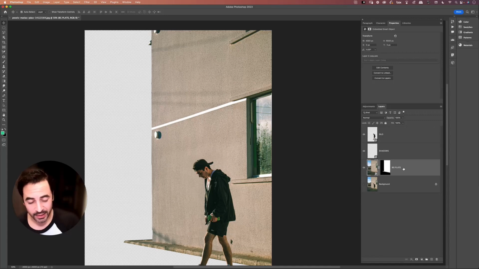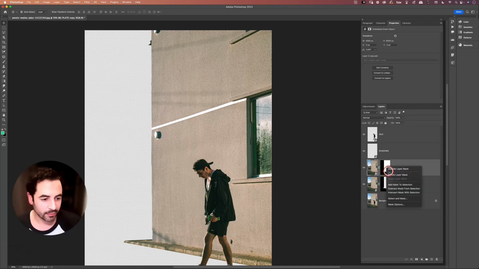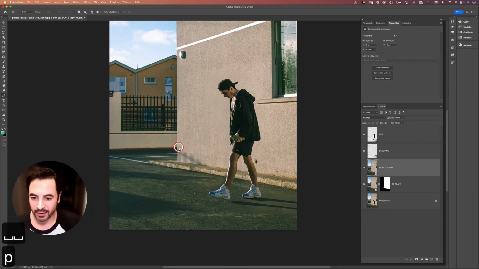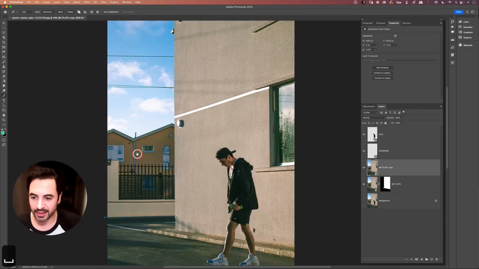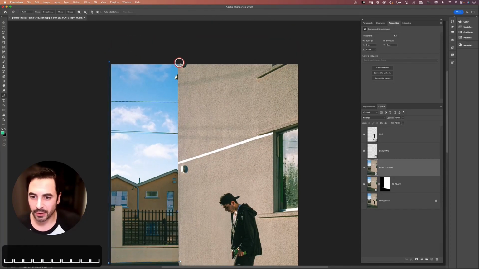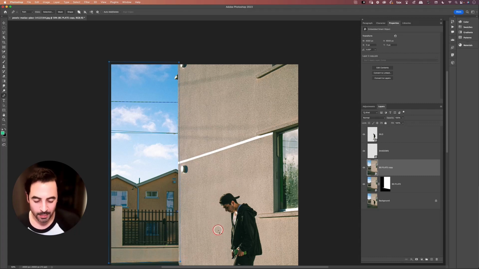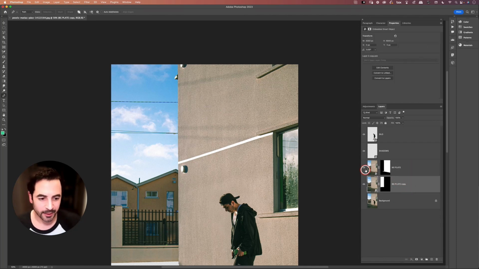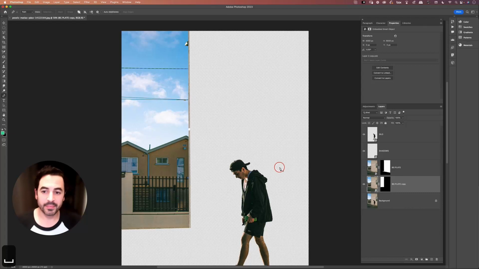Now we're going to make another copy of the background plate and remove the layer mask. So hold Control, click on the mask and choose Delete Mask. And from here, what I'm going to do is select this whole background here, basically from the street up until the top of the image. All right, and it's okay if you cut into the building a little bit, but once you've closed the path, press Command and Return to activate the selection. Click on the layer mask icon again, and then just move this down below the building layer. All right, so you now have this section on the side here isolated as well.